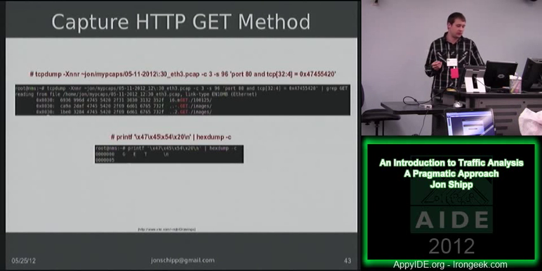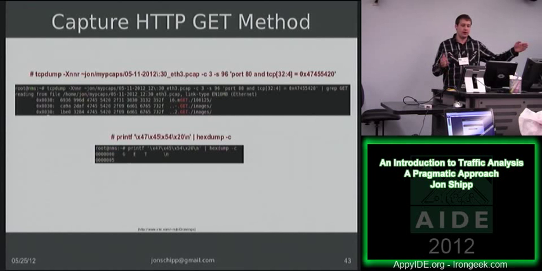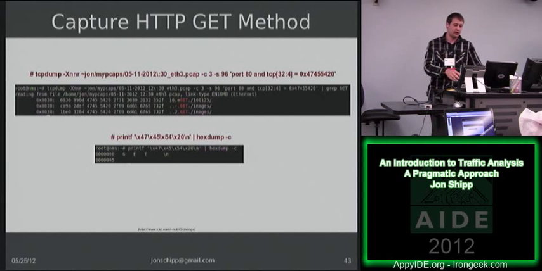But if they use POST or what have you, it'll be a little different. You have to use a different filter. But here, if we just look up at the top, I'm using a 32-byte offset of the frame, and then :4 means measure 4 bytes, because GET is 4 bytes: 1 byte for G, 1 byte for E, 1 byte for T, and then the space that separates it from the URL or the next parameter. We use 4 bytes. So you have the hex values up there.